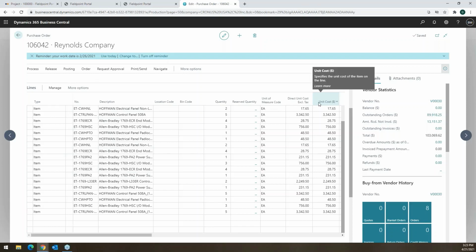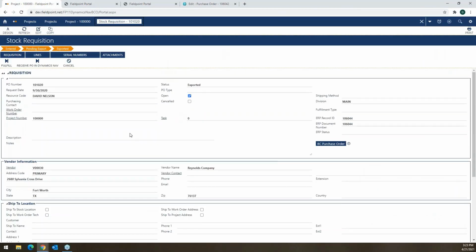So what's really nice with this design between these applications, giving everybody access to all this data across the entire business, is that as we start progressing that purchase order, we've now perhaps received it or fulfilled it, we would see these statuses updating back into Fieldpoint, hence giving everybody in the organization full visibility, right? So it's a really strong, very well thought out integration with a company that's been doing this with Microsoft Dynamics for over 20 years.